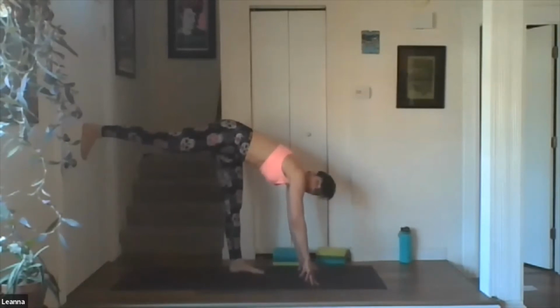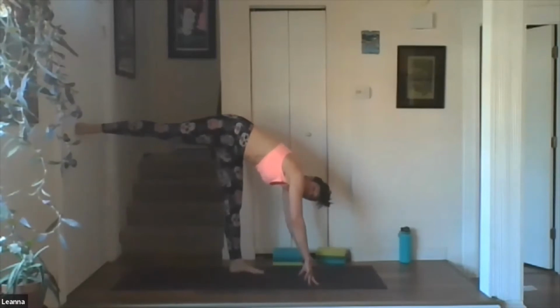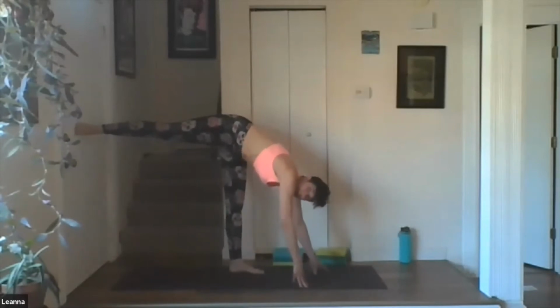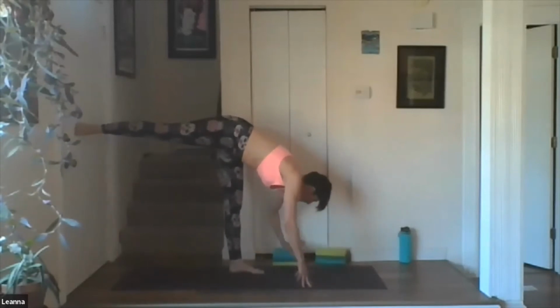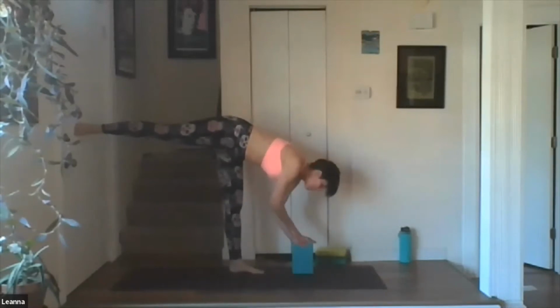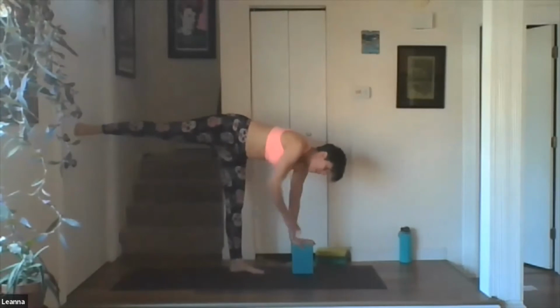Okay, coming into our half moon. We're going to turn the feet, the toes out, to 90 degrees, pointing out to the side. That's going to start to open our hips up. Now we're really going to stack the hips. So your left hand is going to be grounding on the ground. You can use touching fingers here. Again, this is where a block is so awesome to have on hand. All right, so left hand is grounding down, lengthen through your spine, and start to open up the left hip.